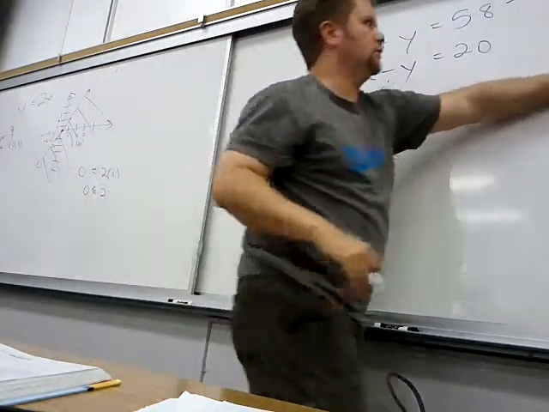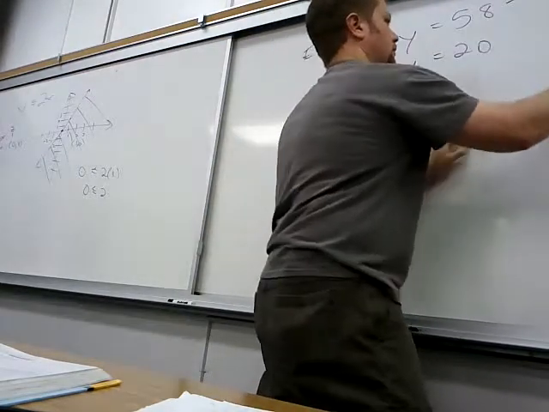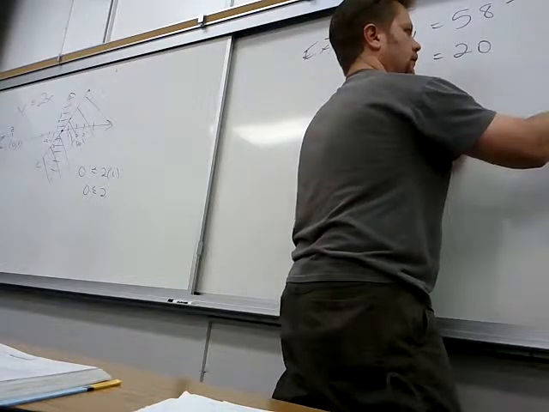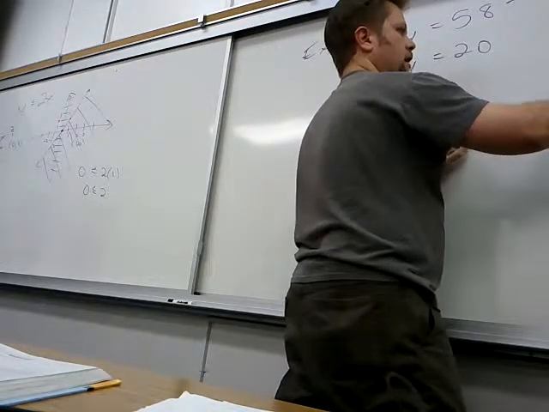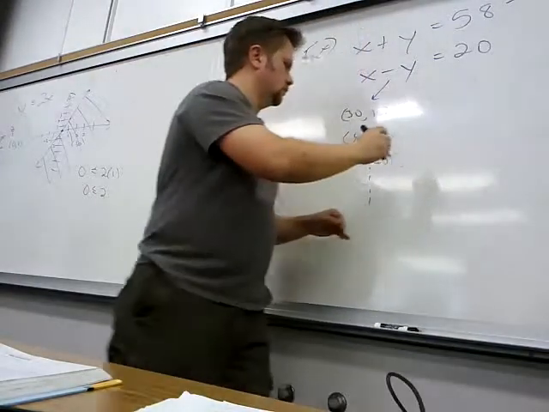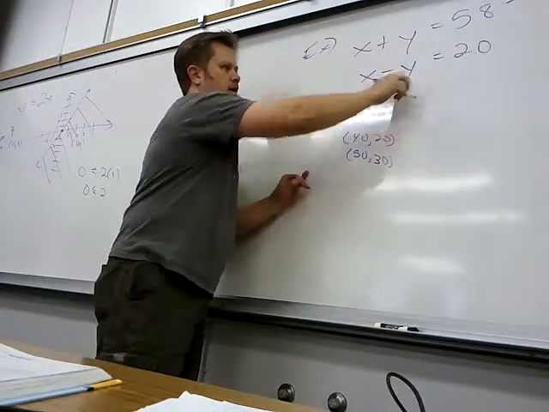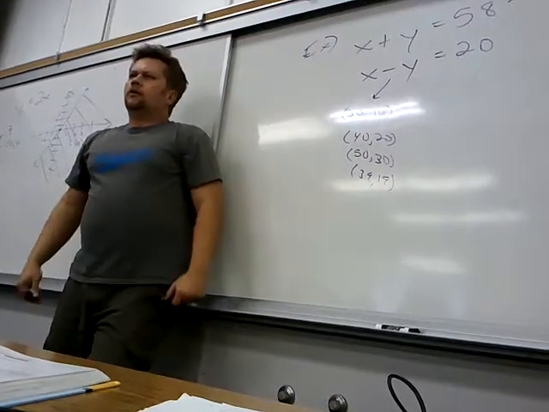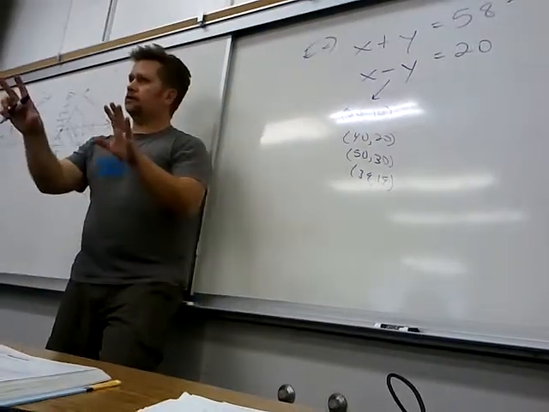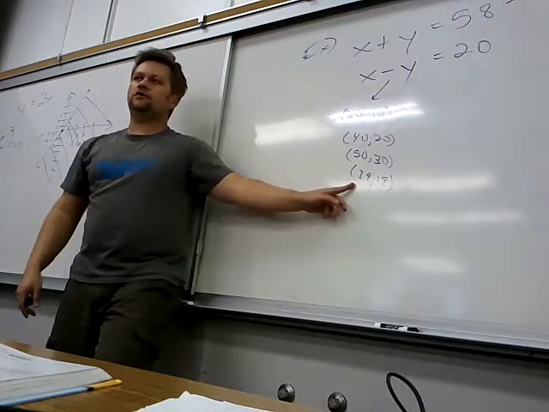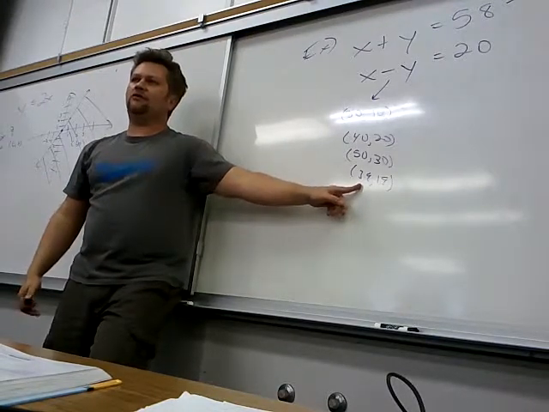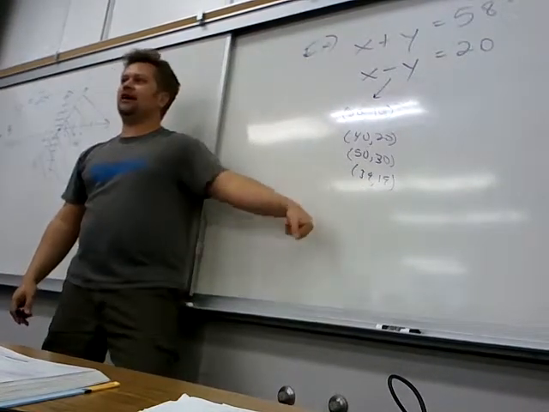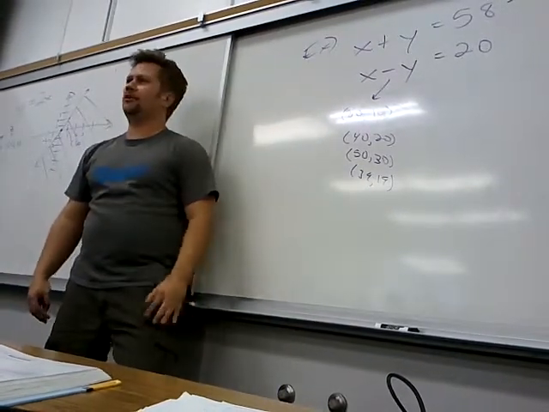Now, one way to get it, though, is to keep going. This one I don't really necessarily want to graph. What I had in mind was this here. 39, 19. And look here. 39, 19. Right? Now, real quick, stay with me. That is one way you could do this, but why would you maybe not want to do this for every problem? The numbers are long. What if the answer was 1.7 comma 3? I don't want to do that.